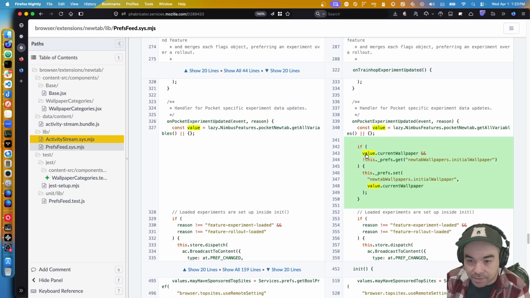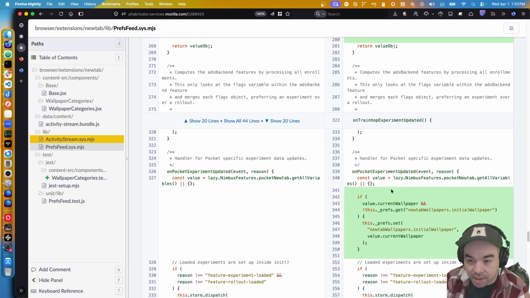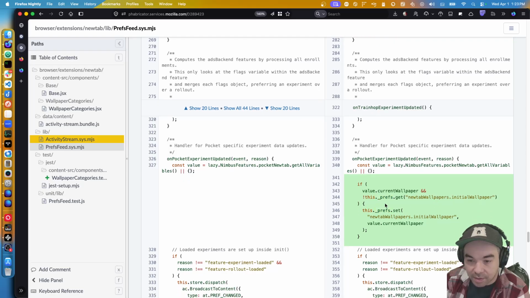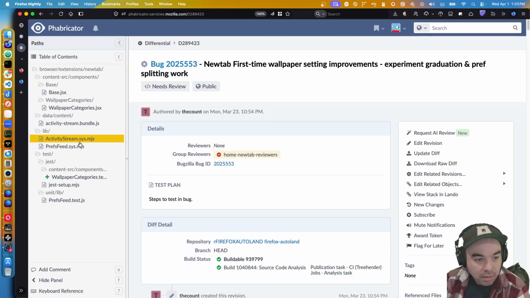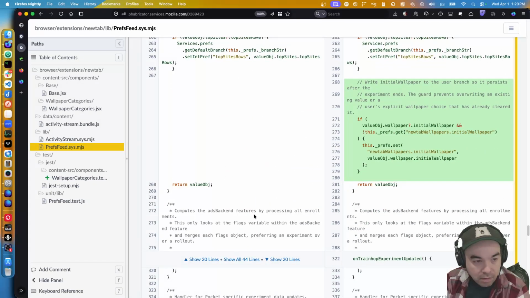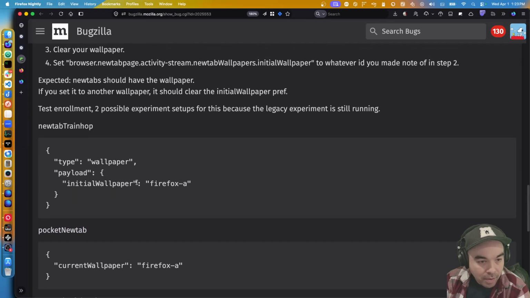And then prefs feed on an experiment updated. This is the other one, initial wallpaper set. Let's look at the bug again. He said there are two. There's Pocket new tab, current wallpaper. Oh, I see.